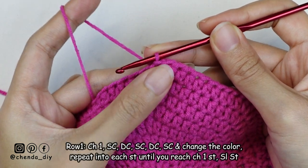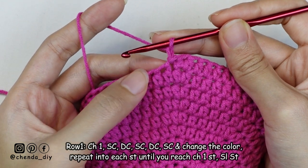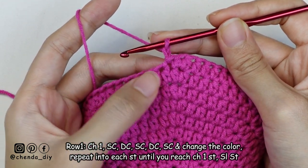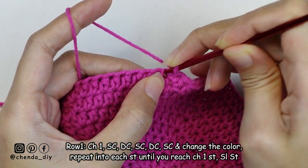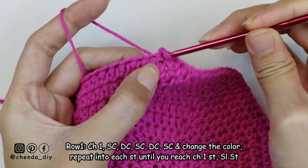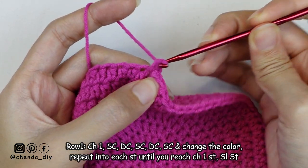Next, for row 1, chain 1 and make a single crochet into the same stitch as the chain 1. To make a single crochet, insert the hook into the loop, yarn over and pull through the loop. So now you have 2 loops on your hook, yarn over and pull through both loops.